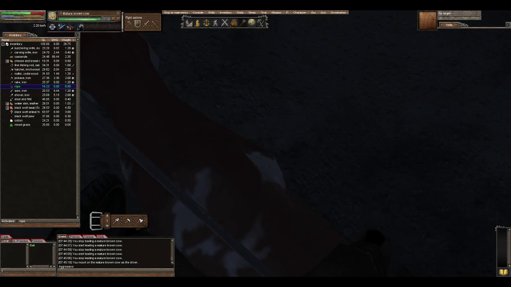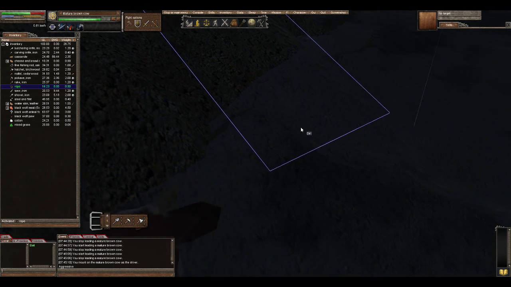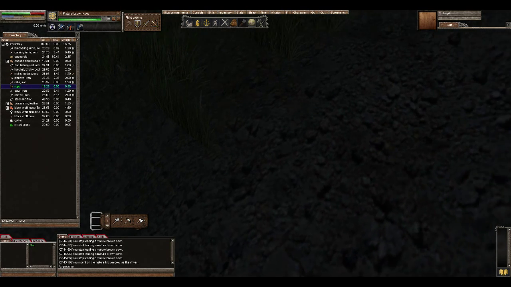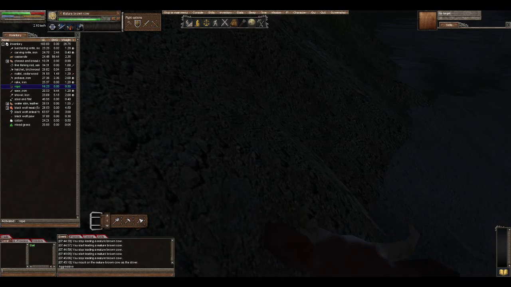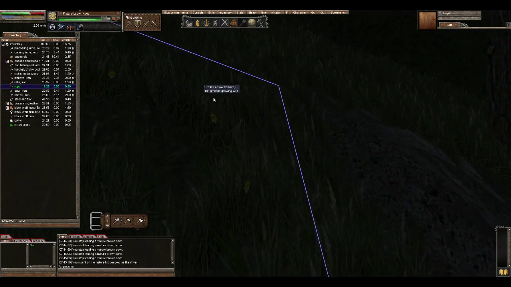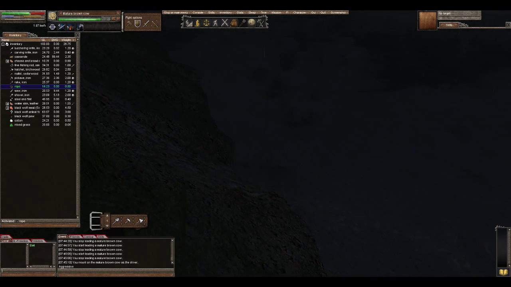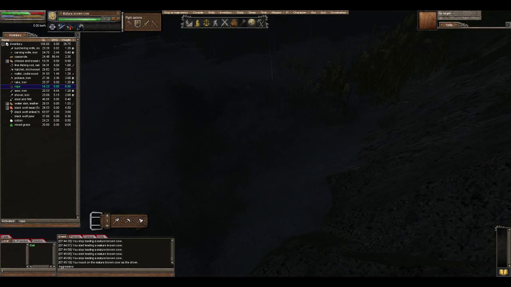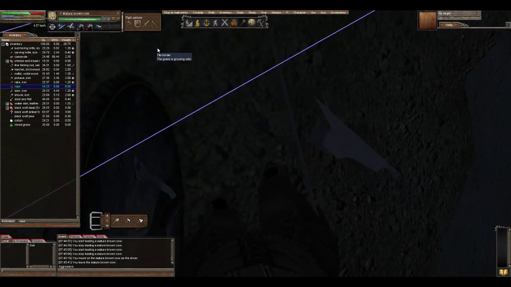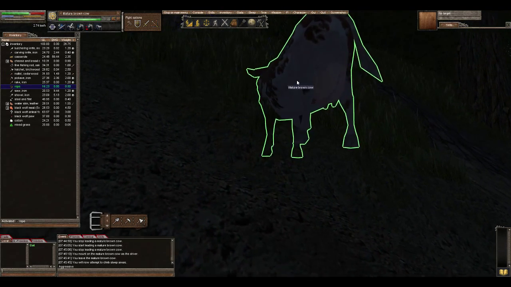Is it too steep for you, huh? Let's back up some. Can we get up this way? Also, it's too steep. Let's back up some more. We might have to go up and around this. And there I go, falling down the hill.